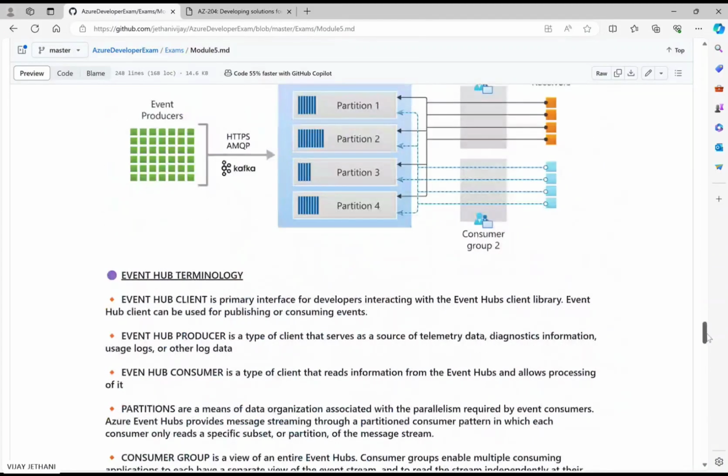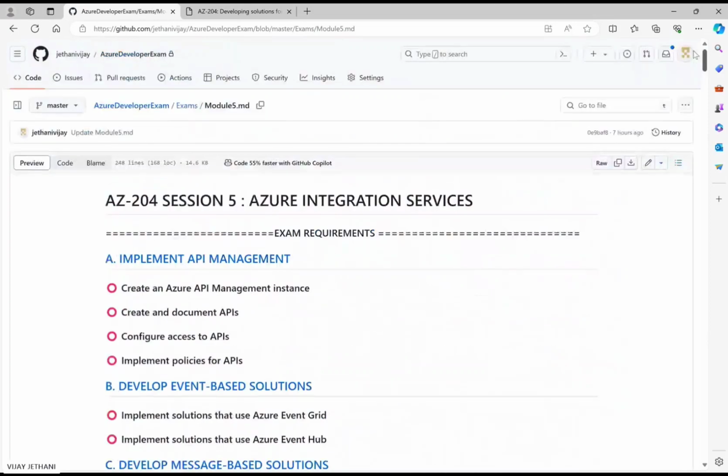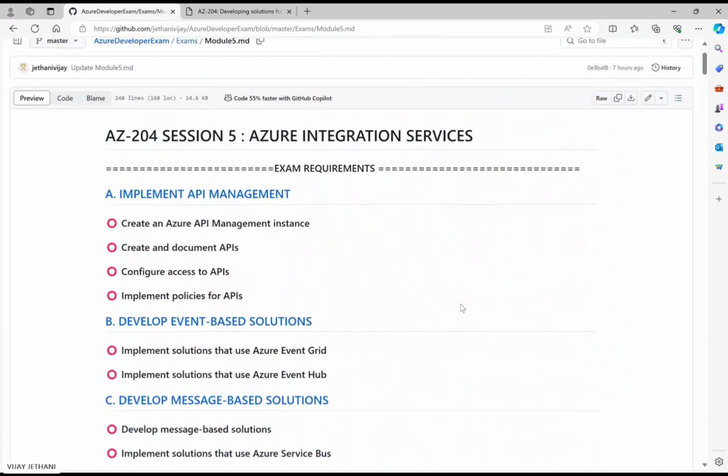Okay, so to summarize, in this last session for our AZ-204 exam, we covered API Management: why we need APIs in the first place, how we configure the APIs, how we configure access to the APIs, and the different policies, whether for authentication, rate limiting, or any particular transformation we want to do on APIs.